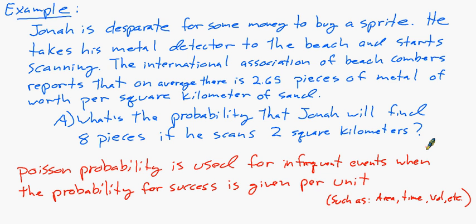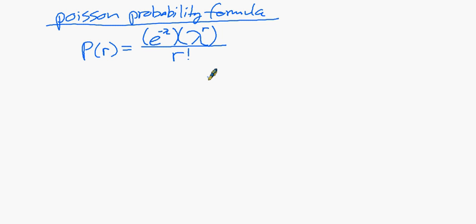This actually tends to be a more complicated formula than the other two, has pieces that you might not have seen for a little while. So let me just show it to you. And there it is. Now, before you freak out, don't worry about it. There's all kinds of crazy stuff here. We'll go through it. It isn't as bad as it looks. So first of all, this E. Well, that's not a variable.